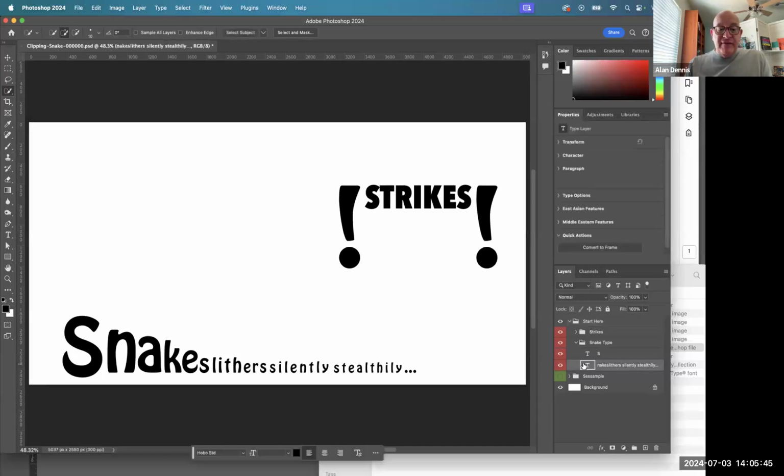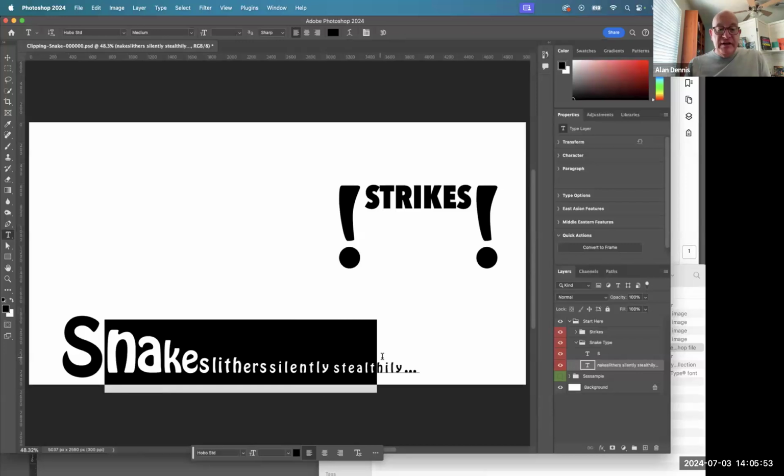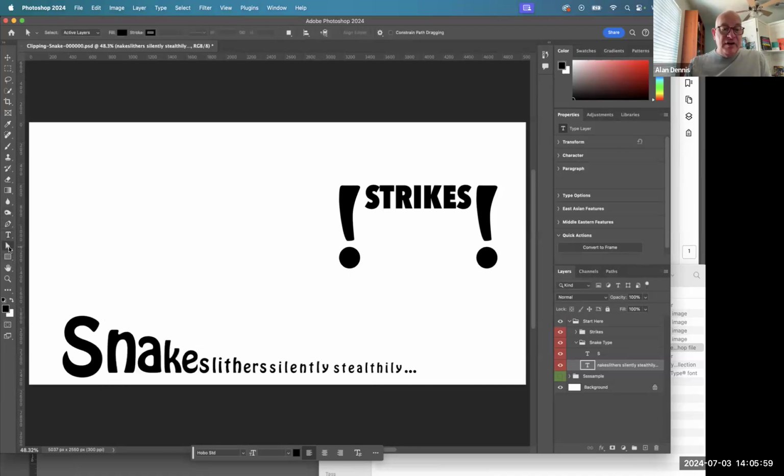I'm going to take this type, not the S part, but just the part that says, see, this is two separate layers, the snake slithers silently, stealthily.